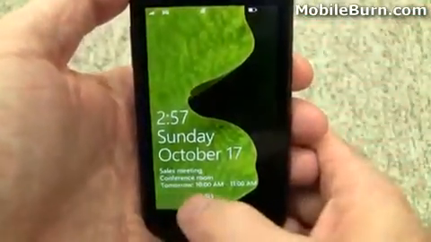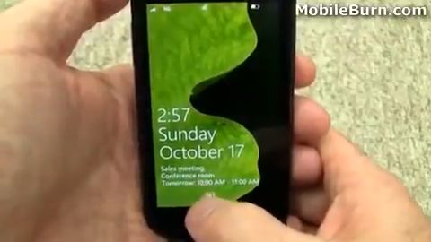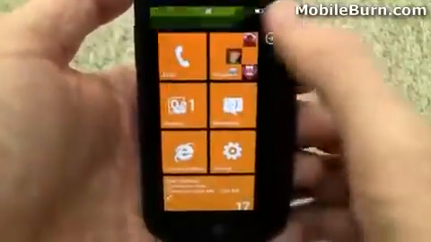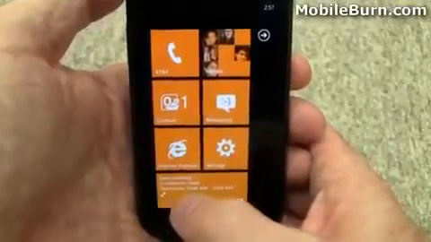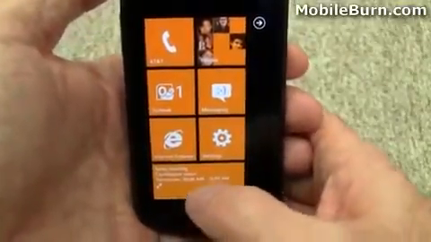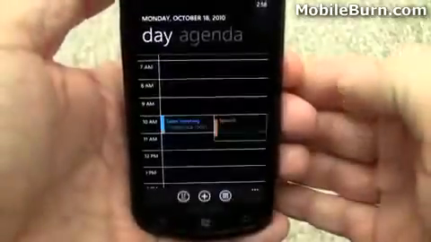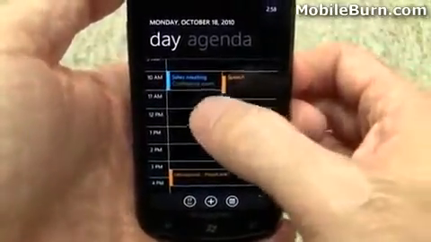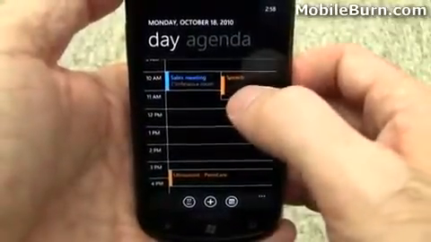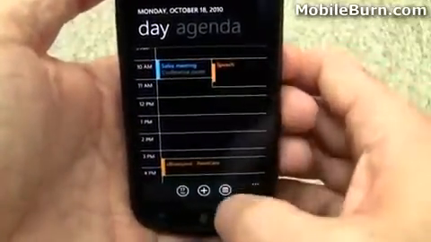You can see right here at the bottom of the lock screen it just says there's a conference call tomorrow. Always shows you your next meeting down there. Here you can see sales meeting, conference room, and it's tomorrow at 10 a.m. Tap on that. That'll bring up the day view here. And you can see we have multicolor calendars. This one, depending on the color, says where it's from.